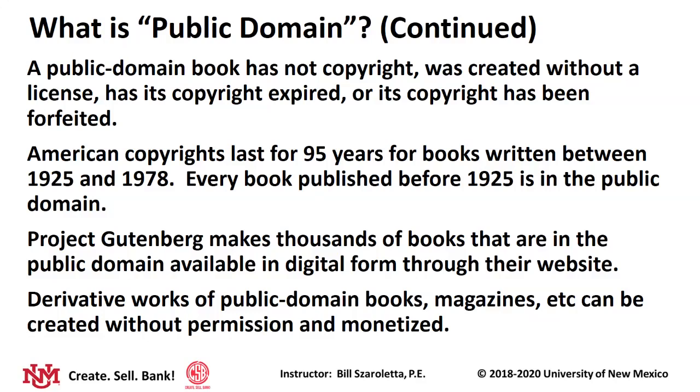Now, it's really important that you check, because copyrights can be renewed and various things like that. So just that it was published before 1925 doesn't necessarily mean that it is in the public domain. Now, Project Gutenberg makes tens of thousands of books that are in the public domain available in digital form through their website.